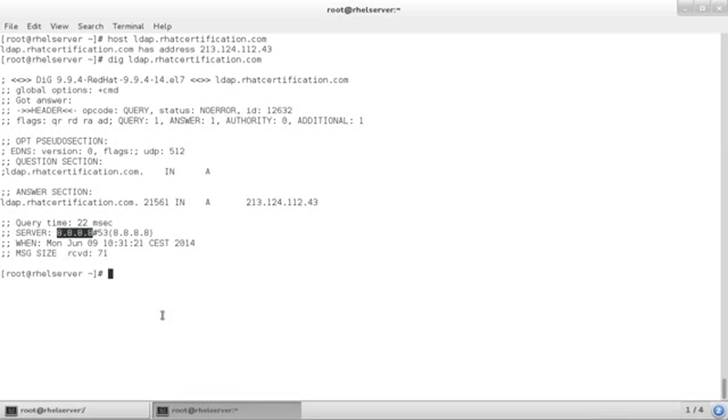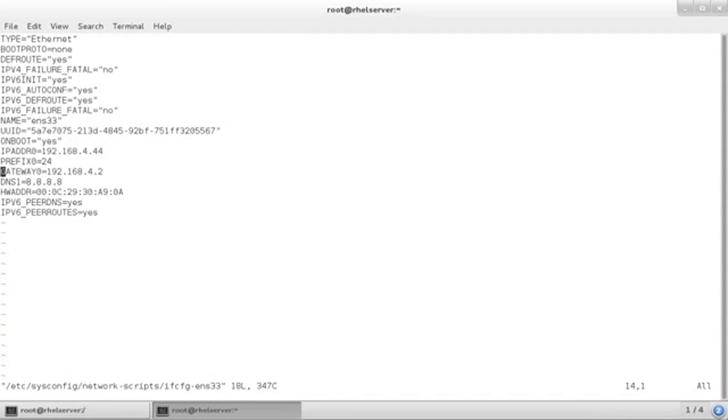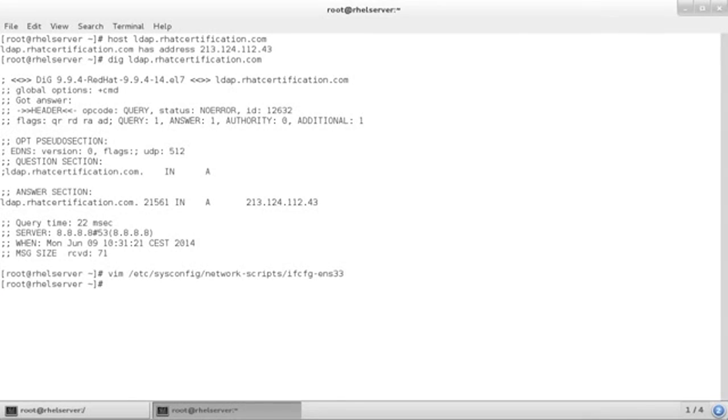Now, if you wanted to do a little bit of performance optimization, it doesn't always make sense to go out to Google because rhatcertification.com is just next door. And I'm going all over the world to contact Google name servers in order to get my answer. That's not really nice. So let's do a quick fix and change that through /etc/sysconfig/network-scripts. We have the ifcfg-ens33 and that has the DNS name server. And I'm just making the Google name server number 2 in the list, and the primary name server is going to be my local name server of my internet provider. That makes a little bit more sense because it's much more nearby.